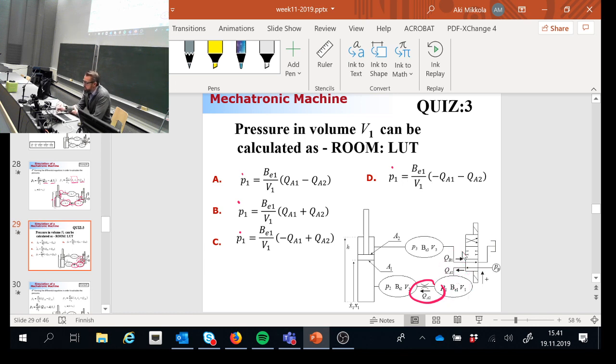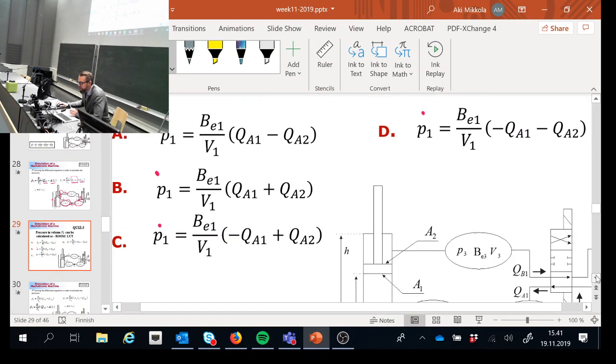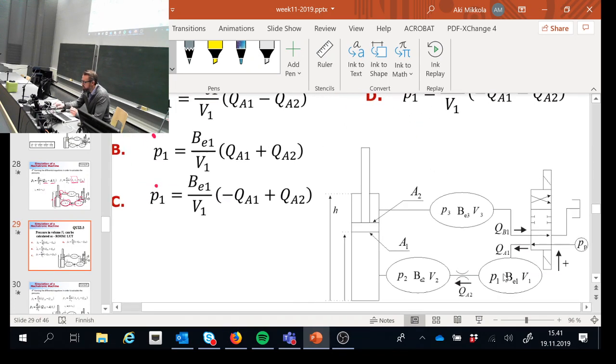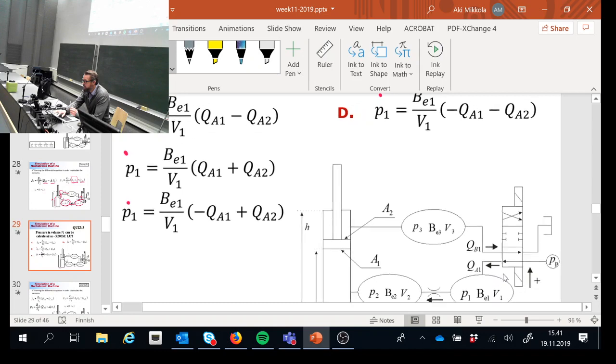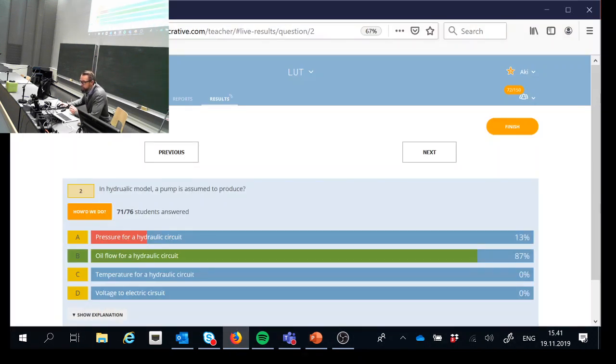Hold on, here. Okay, is it big enough? How can I make this bigger? No, I know how I can make it bigger. Okay. Oh, but now you don't see the options. Okay, look at this and put these in your mind. What are the positive directions, and then okay, there it is. I think that is clear enough. Okay, now next.